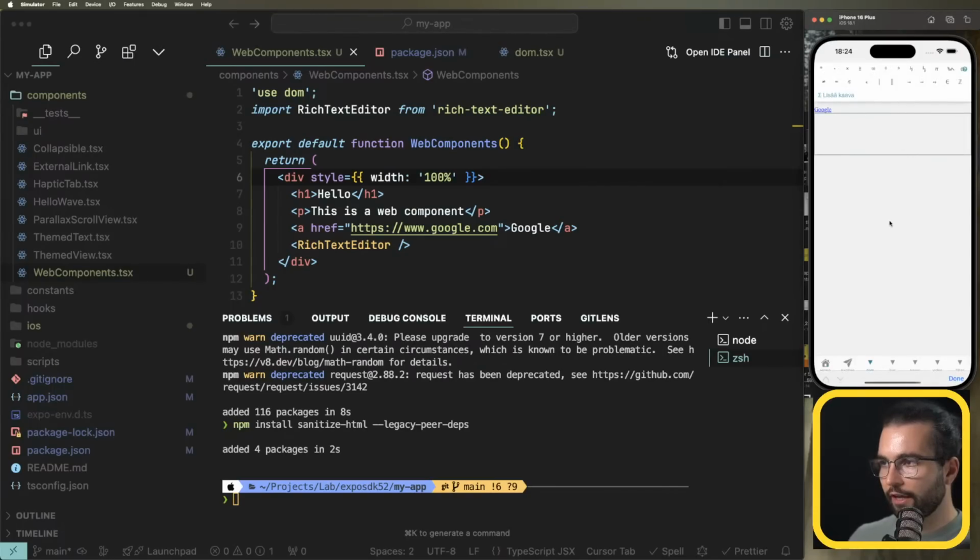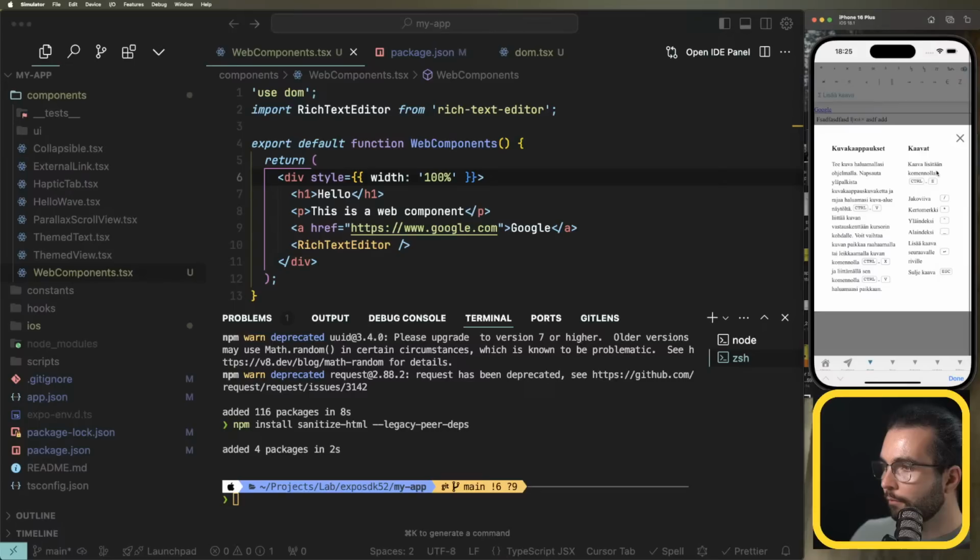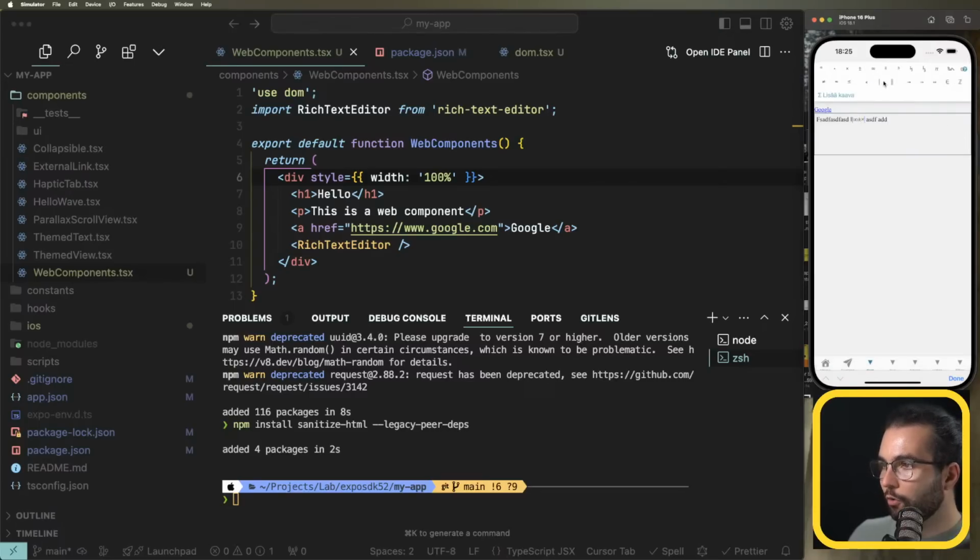Okay, I have something. So I can go ahead, right, I can select and then bury something. I don't know what's happening. I don't know why the language is that one, but something is working.